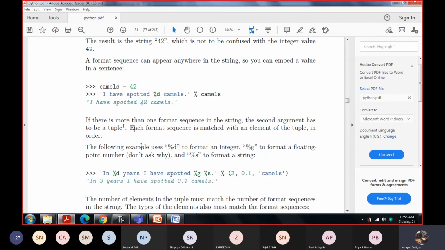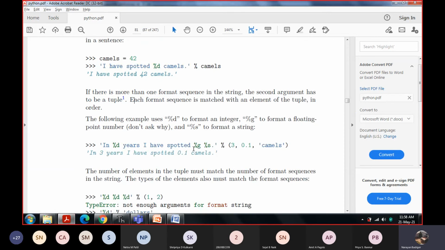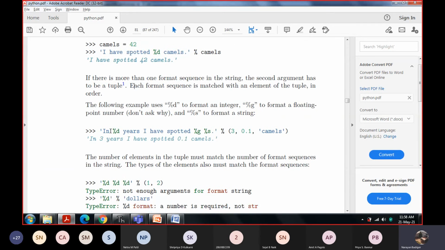I have one more example. It means wherever I use those formattings, no matter how many words or characters may be in between in the line, they will be followed by such formats. Now I have to supply the values for these, and these values may be direct, or a computation, or come from somewhere. Here I have hard coded it again, like 3.1 and camels. Now instead of these values, I can use variables here.